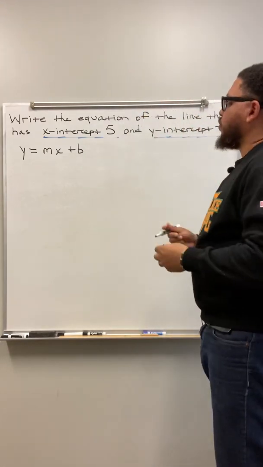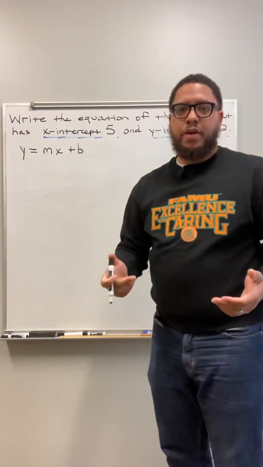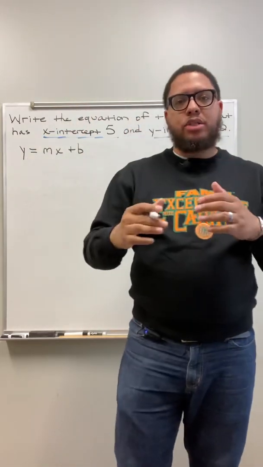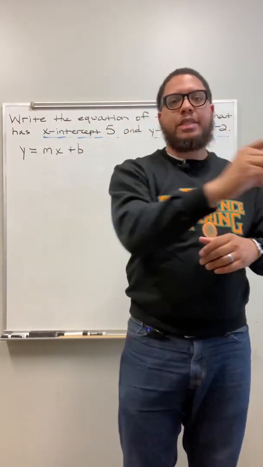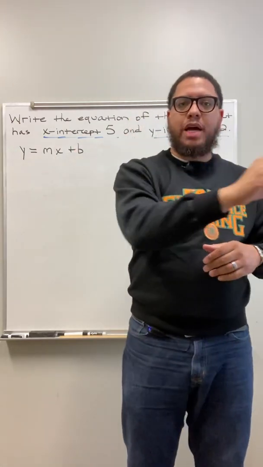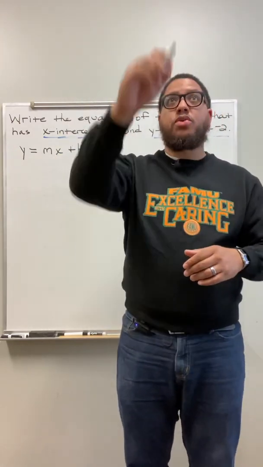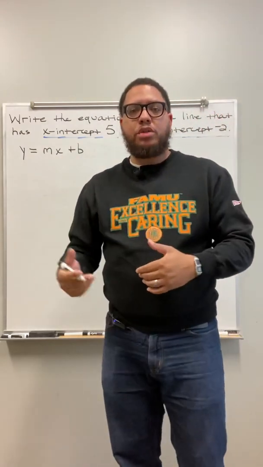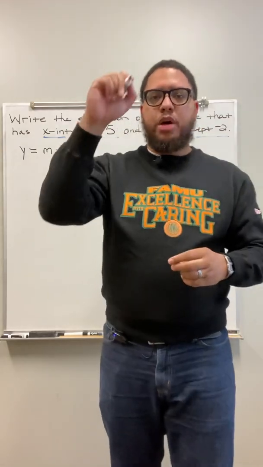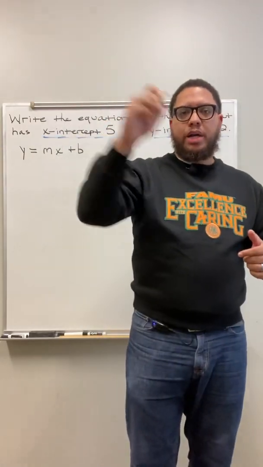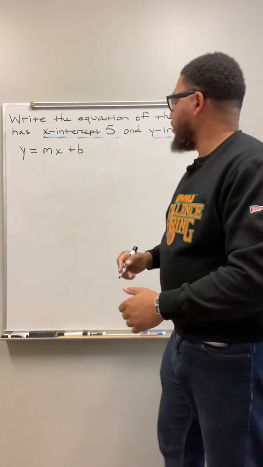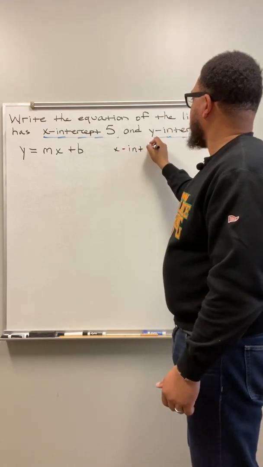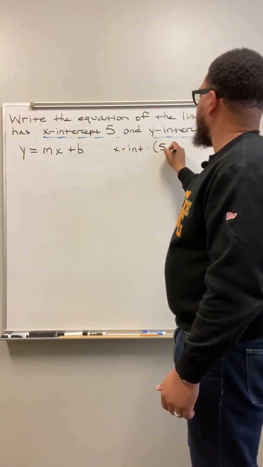Now, what I want to do is first represent the x-intercept as a point. By definition, the x-intercept on the graph is the point where the line is going to cross the x-axis. And of course, the x-axis is the horizontal axis. You have a y-axis, which is vertical, and then you have an x-axis, which is horizontal. Based upon the values of the points, that's how we find out where the point should go. And once we have points, we know how to draw our lines, wherever they may go. All right. So the x-intercept, I'm going to say x-int, is (5, 0).